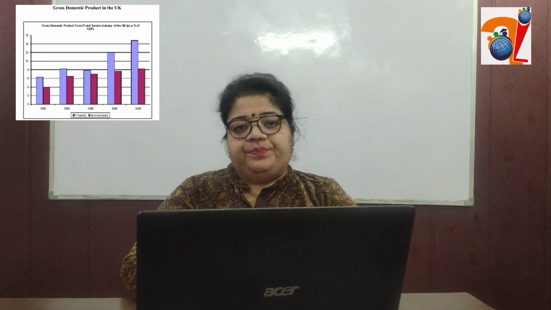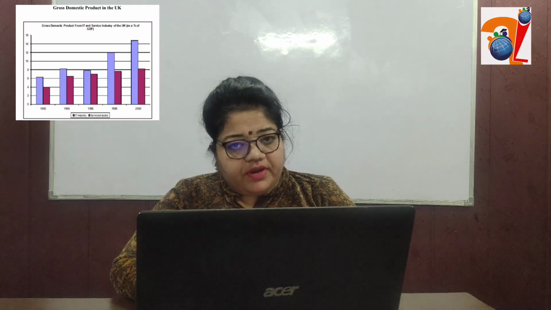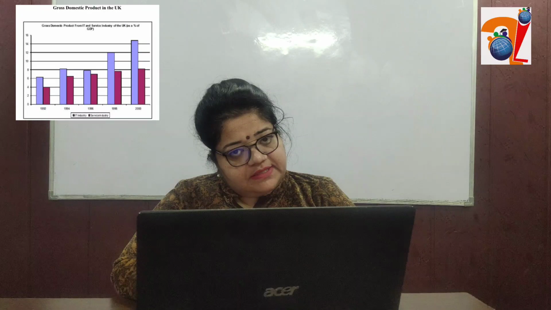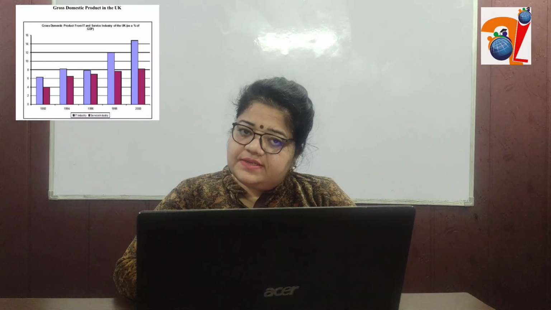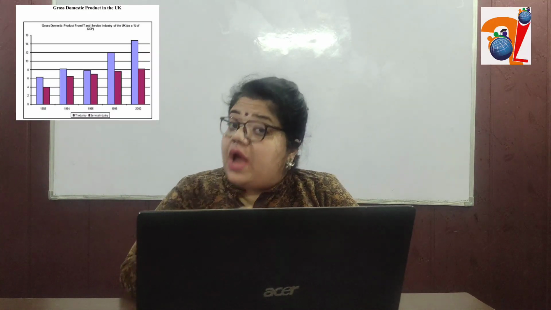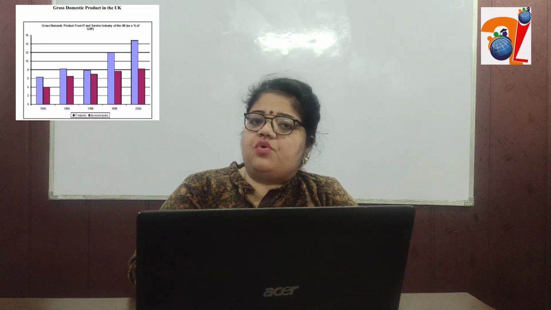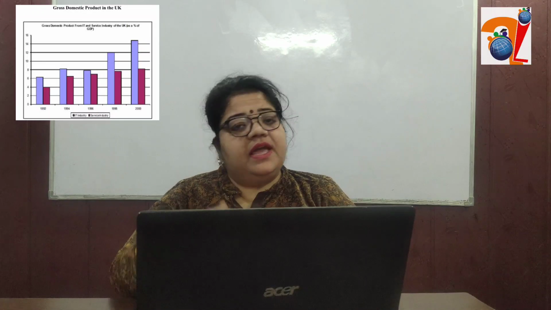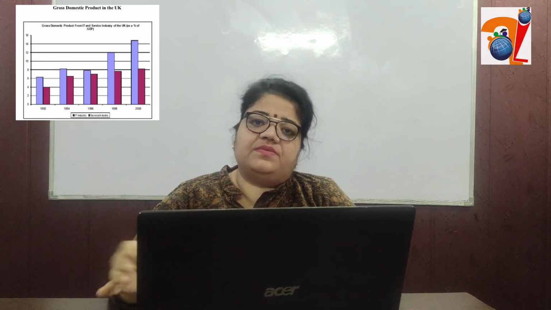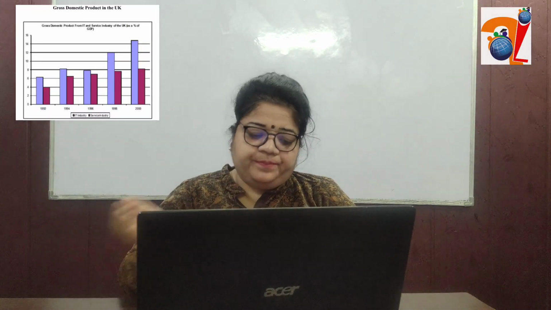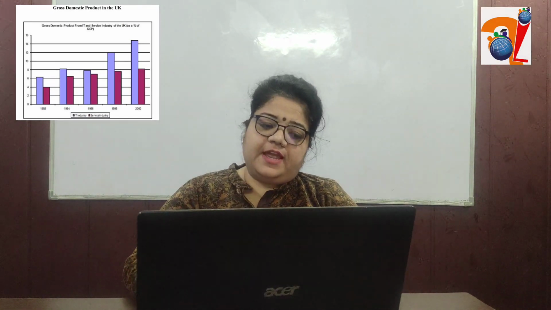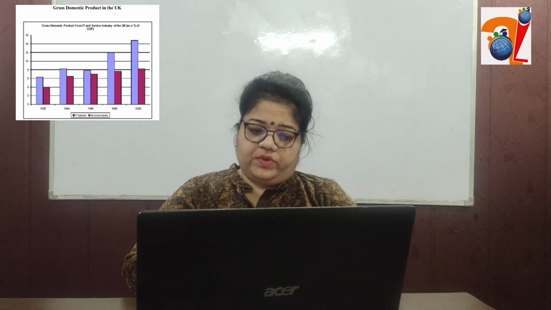What does it show? The percentage or the profits, the amount of GDP from two different sectors for a period of 8 years, commencing from this. You have to mention the period, where it starts. It is commencing from 1992 and the examiner can add on 8 years in that. So it means it is clear till 2000 in Britain. So the Britain will come at the end. So it can be written both ways.